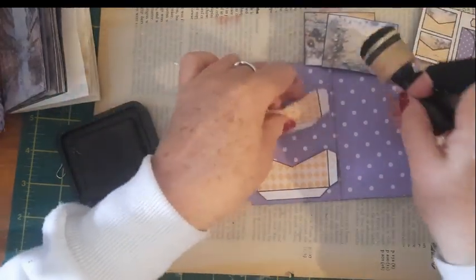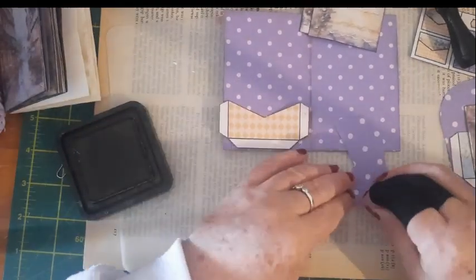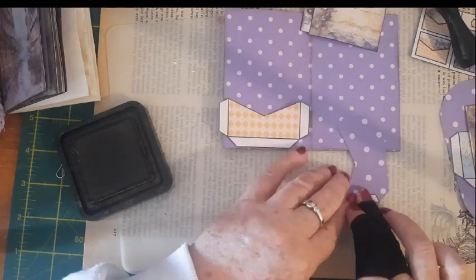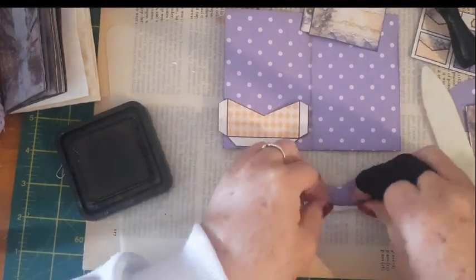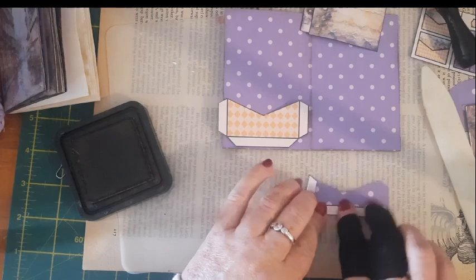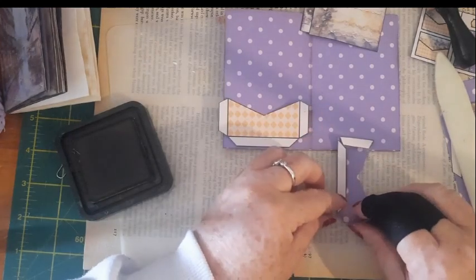So we want to fold these on the folds. Fold lines. And you could use your scoring board, first of all, to score these. But just for the sake of time, I'm going to do it this way.